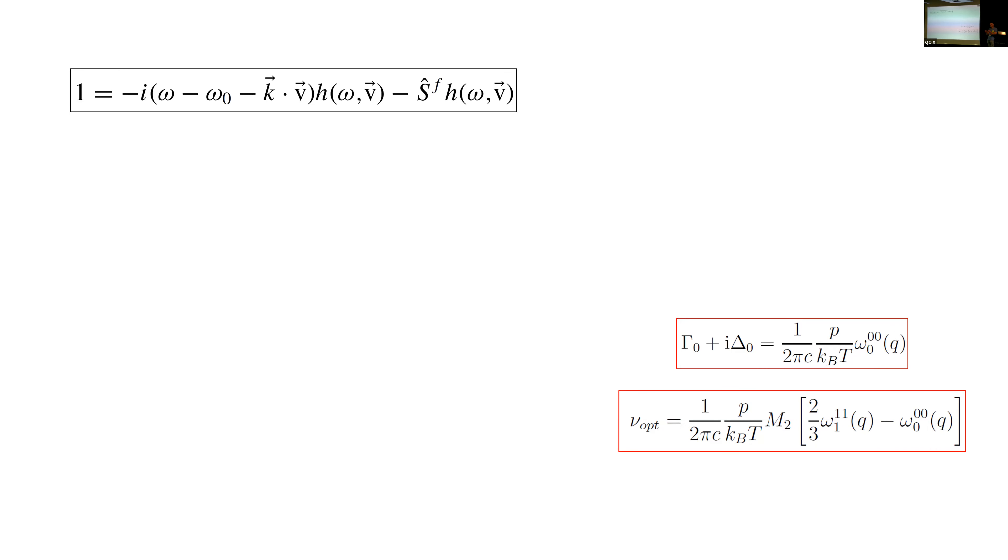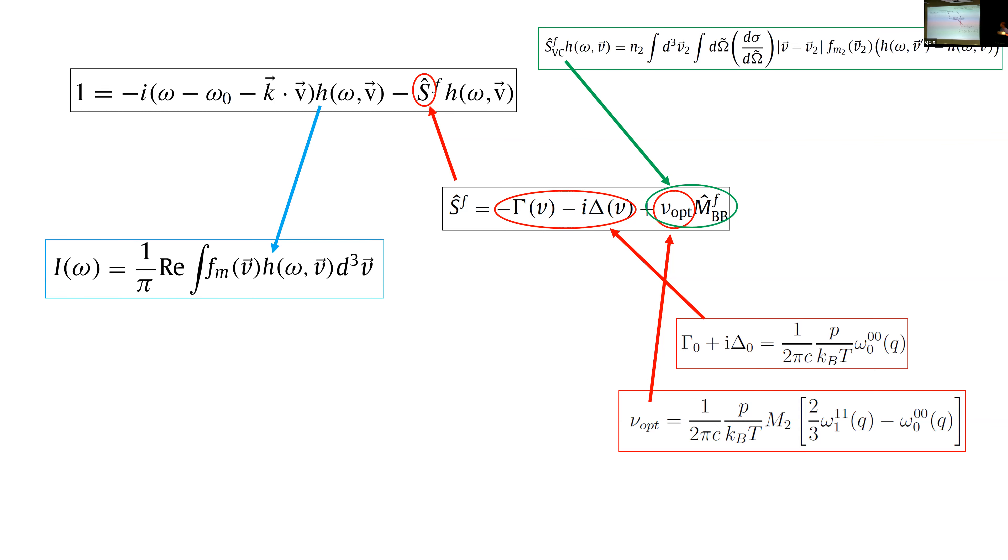We shine the laser, laser generates optical coherence, there are collisions and this optical coherence leaks out to different velocity classes. We want to calculate this stable state solution. The interesting part in this equation is this collisional operator, of course. Within these several terms, the fancy one is the operator related to the velocity changing collisions. It has a structure similar to the Boltzmann collisional operator. In the end, this simple-looking equation is a multi-dimensional integral equation. Once we solve it, we can directly determine the collision-perturbed shape of molecular transition.